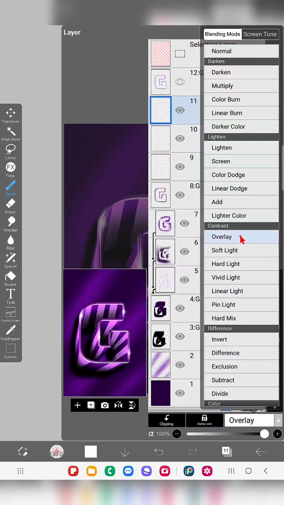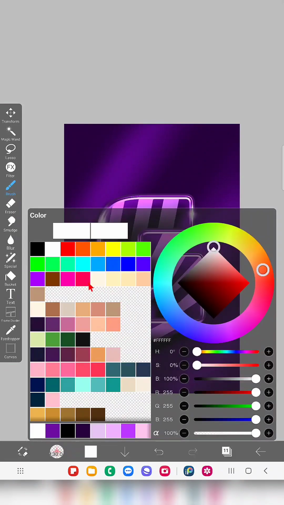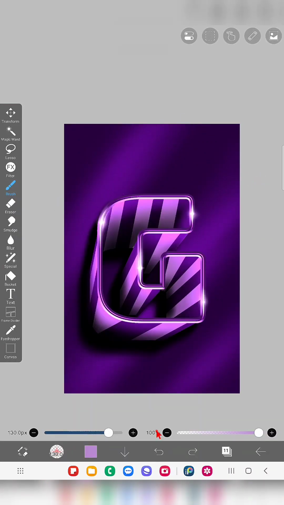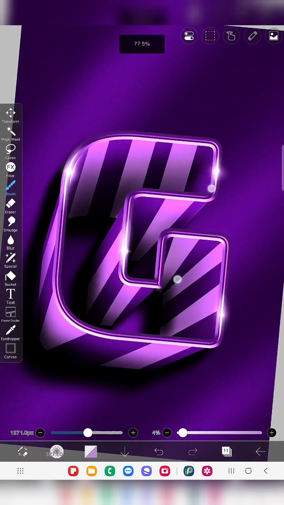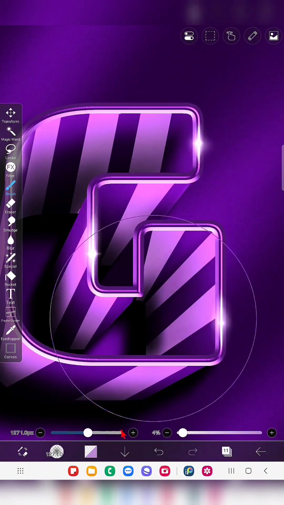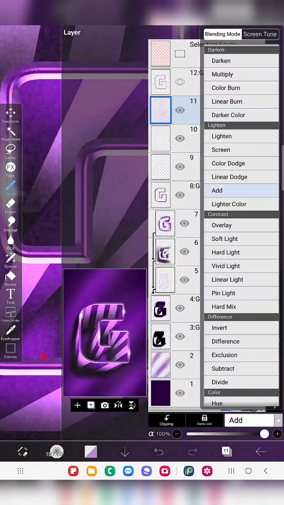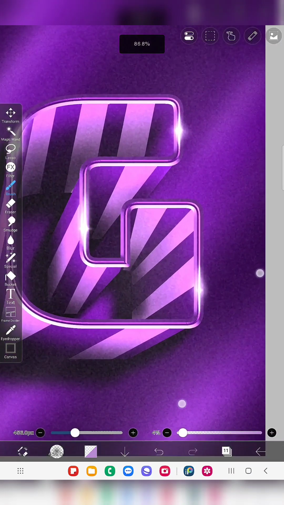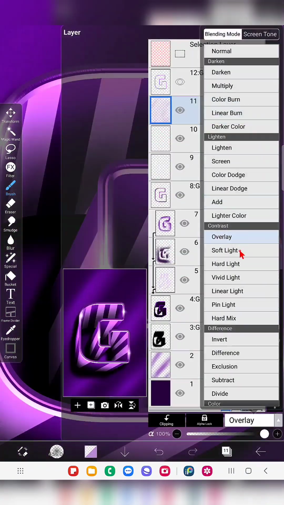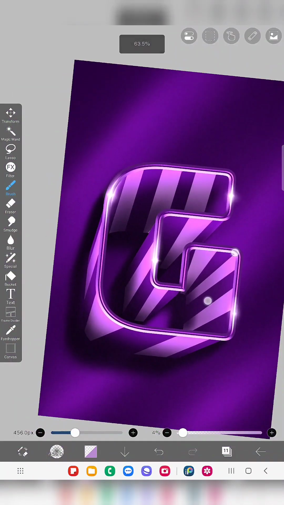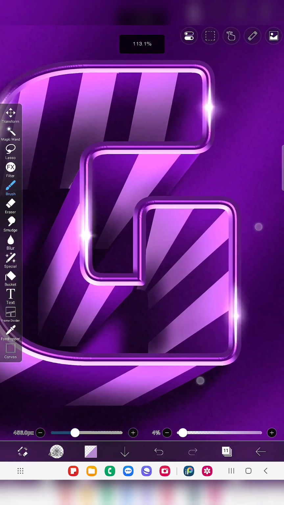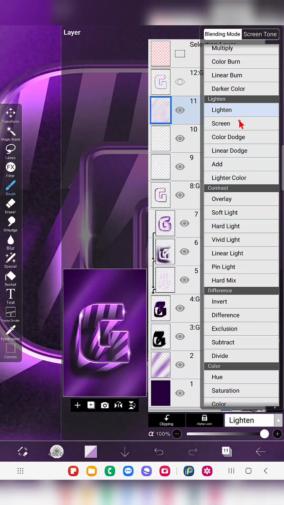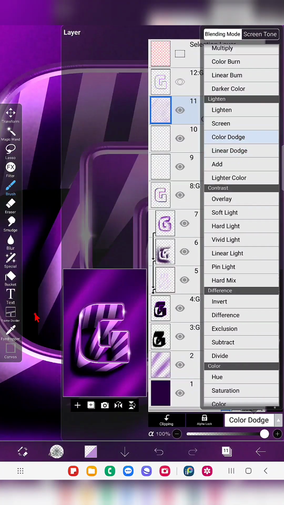Now create another layer. You can try any blending mode that you want. I'm using the airbrush particle to add some texture. You can see a very minute texture here. You can also try any other blending mode. Here I ended up in overlay blending mode. It gives some foggy textured look. Also, you can try some light colors.